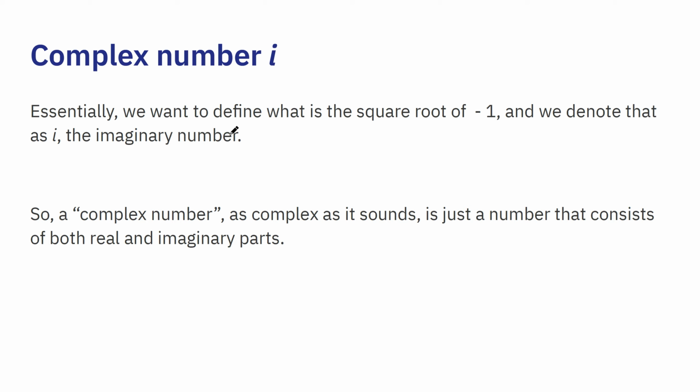Alright, so what is a complex number? So remember when we were young and we learned that the squares of all numbers must be at least 0. So we never knew how to square root a negative number. And in the calculator, when we keyed in, like let's say square root of -1 or -3, all we get is a math error. So we never knew how to deal with this. So mathematicians actually came up with a solution to this problem, and they denote the square root of -1 as the imaginary number. And how we write it is just a letter i.